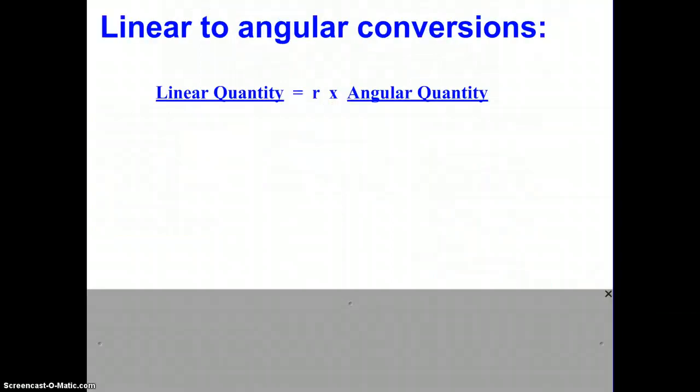Okay, we're going to wrap up this discussion by talking about converting from linear to angular quantities. We're first going to talk about that and then talk about centripetal acceleration and an alternate equation for that. What you do is take your linear quantity, which is always equal to the radius of the circular path times the angular quantity. So let's start out with distance. The symbol for distance for us is x, and we of course measure that in meters.